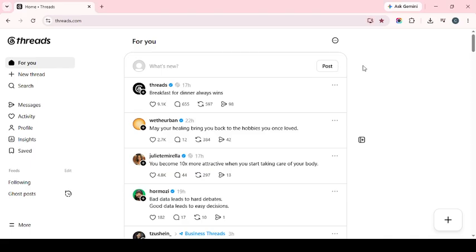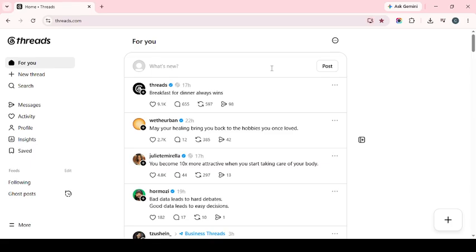way. In this walkthrough, I'll show you how to get into Threads, create your first post, and start engaging with content in your feed. To get started, open Chrome on your computer and go to threads.net. Once the site loads, log in using your Instagram account. Since Threads is linked directly to Instagram, that connection is what gives you access. If you're already signed into Instagram in your browser, this part may feel very quick.